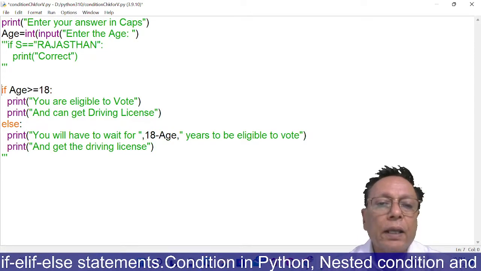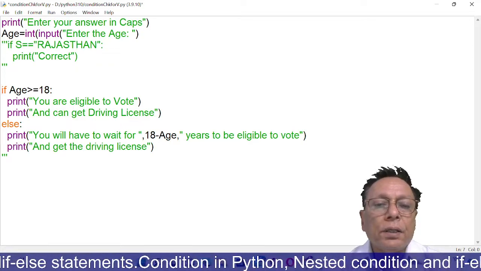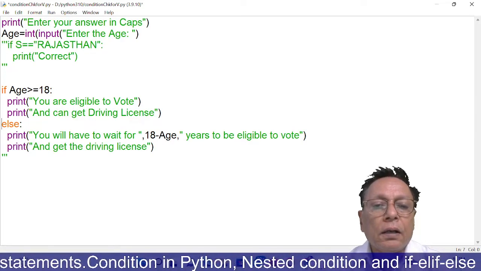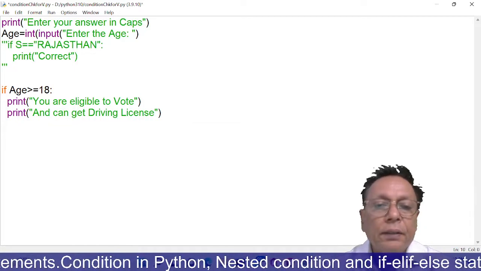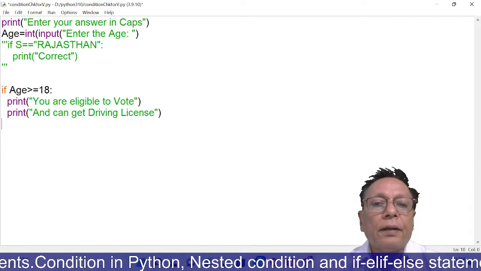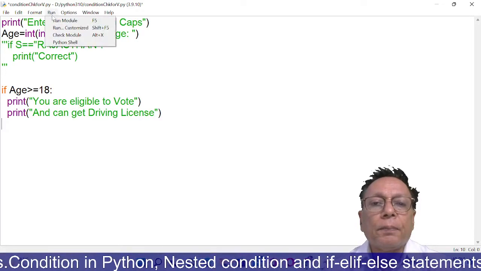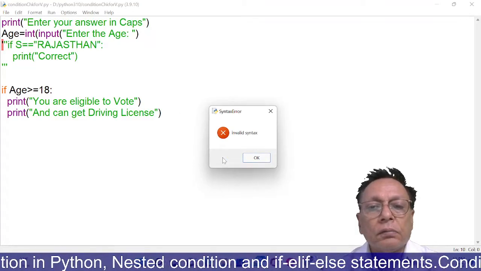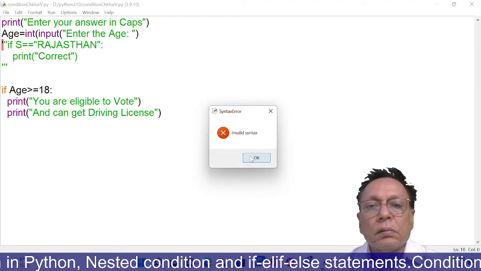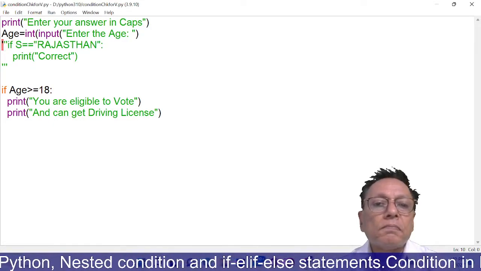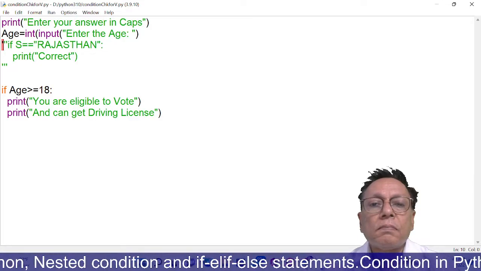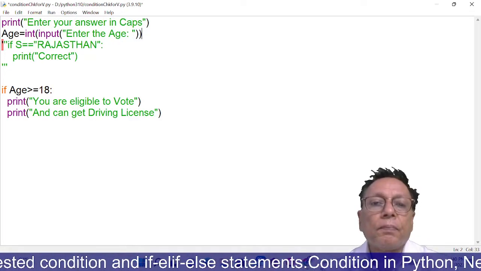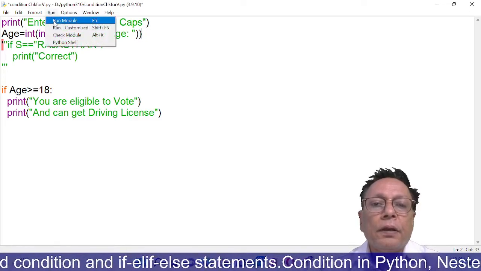Checking whether age is equals to 18, and this is not required here. And if I run and see, run.